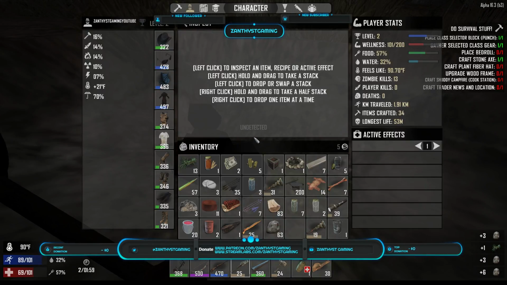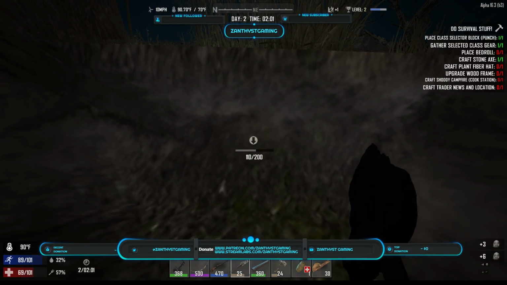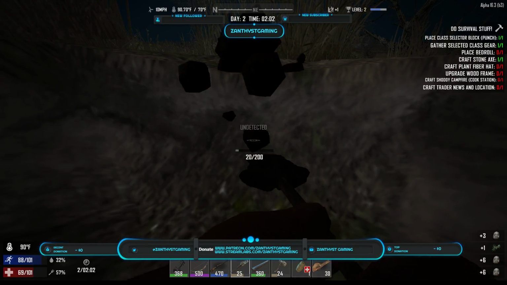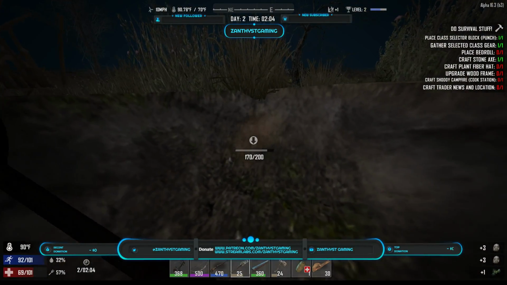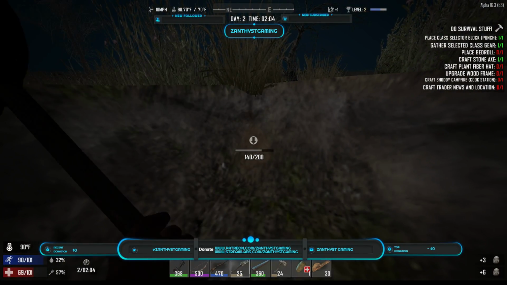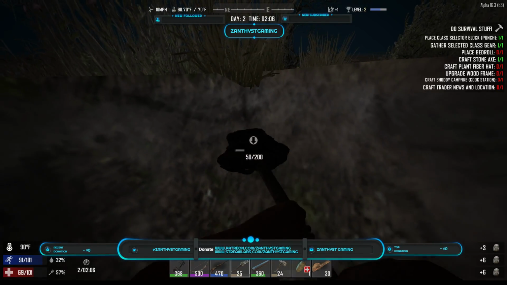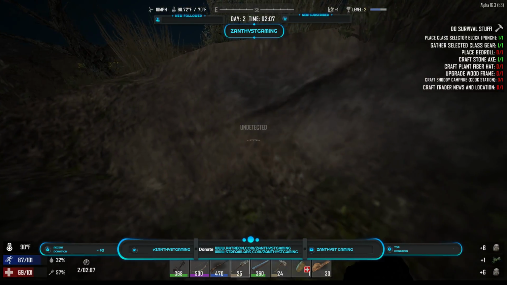Coco digs it. Finish off this block because why not? Actually, let's dig just a little extra so we have some to smelt in the forge right away. So we want to get some processed iron going. That way we can make some better tools just right away.